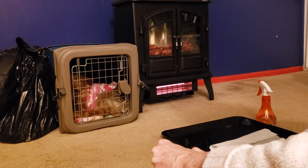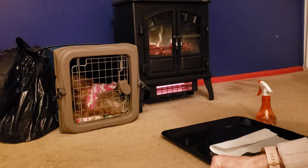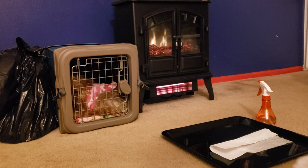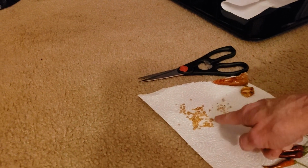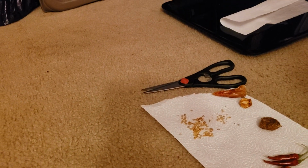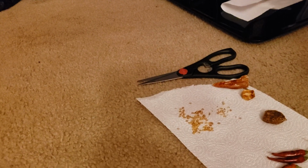All I did was cut the top off. I just squeezed the pepper and got the seeds out just like that right there. I just squeezed out a few more. So I'm going to bring you along for this process. I hope this isn't boring to you, but I thought, why not?